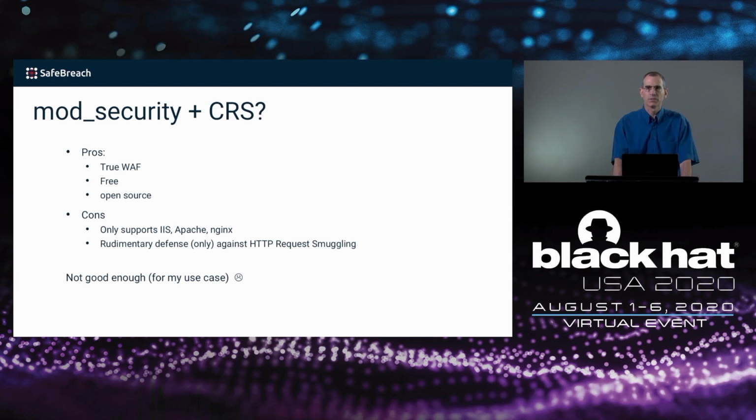So my first stop was obviously with ModSecurity plus the CRS. It has some obvious pros, like being a true web application firewall, being free and being open source. But it also has some serious cons, which is it only supports a small subset of web servers, and it only has a rudimentary defense against HTTP request smuggling. So from my perspective, it's not good enough.